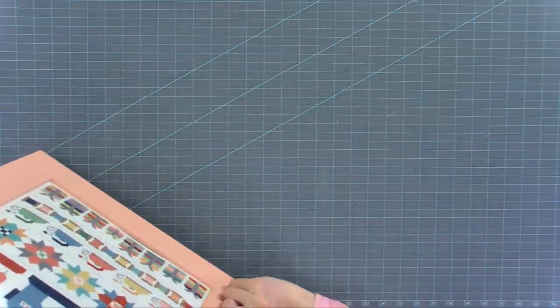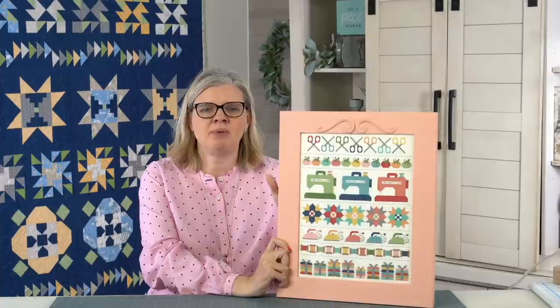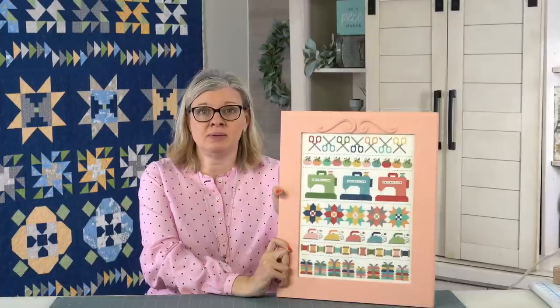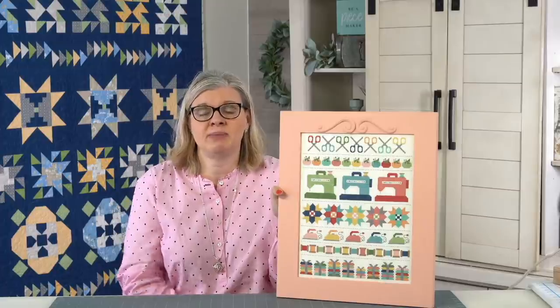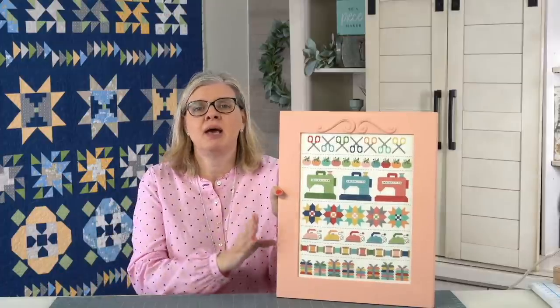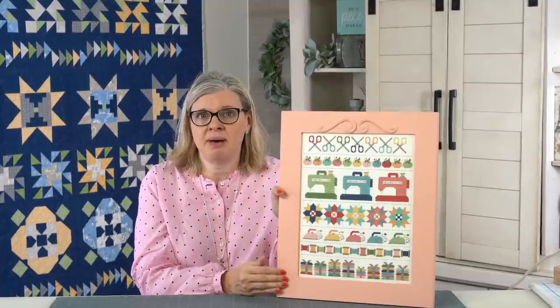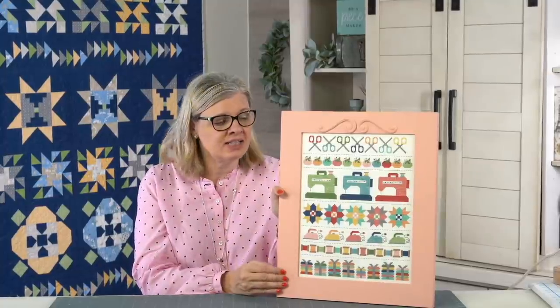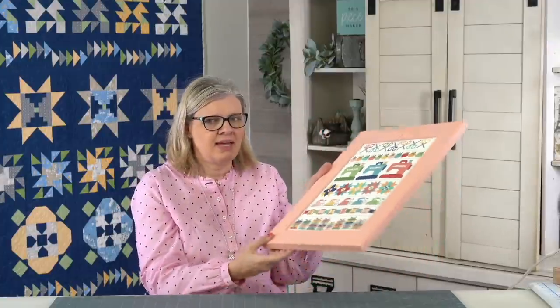Okay, the next thing I want to show you is Sew by Row. But first, I wanted to show you the cross stitch. Sew by Row is a quilt pattern. It's Lori Holt's, and we are doing a block of the month with it. Block one just shipped. I'm going to show you all of that and talk about it. But I did want to remind you that this is also a pattern that you can purchase that is cross stitch. And I just took mine to the framer.